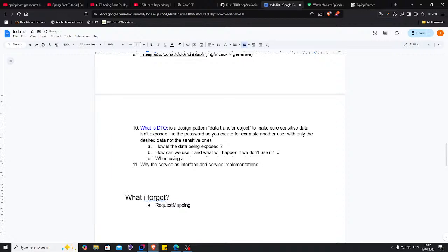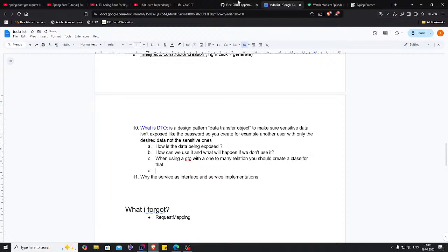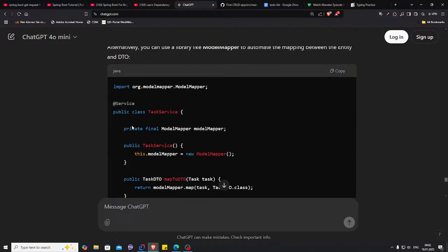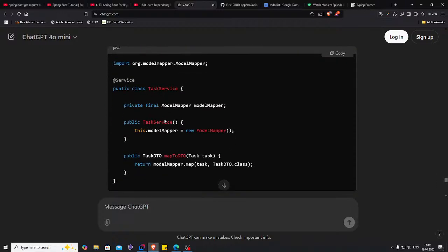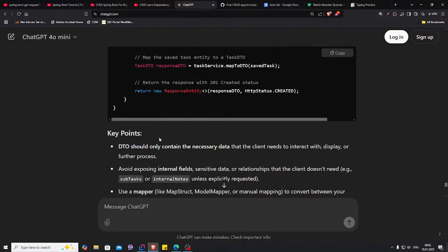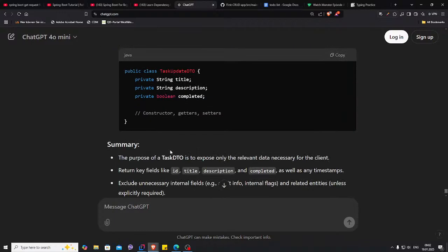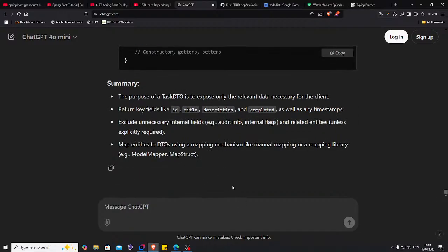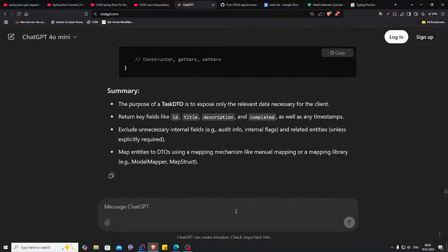When using DTO with one to many relation, you should create a class for that. Now to actually use it, so we have the service, map to DTO. Okay, it's getting more complicated using the DTO.